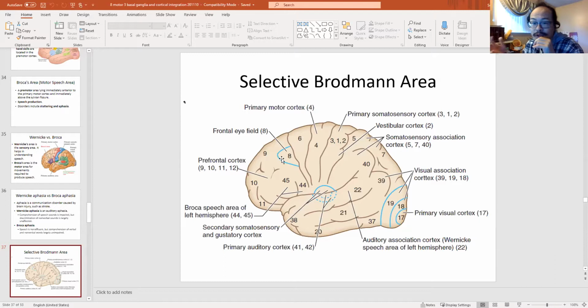Another movement is the saccade, right? If you go to the eye doctor, they will probably conduct an exam where they put 2 flashlights left and right, and they will ask you to look at the red light, left light, red, right light, left light. And you need to move your eyeball very quickly to see one and the other. That's the saccade. Saccades can be controlled. The center for it is here, the frontal eye field.